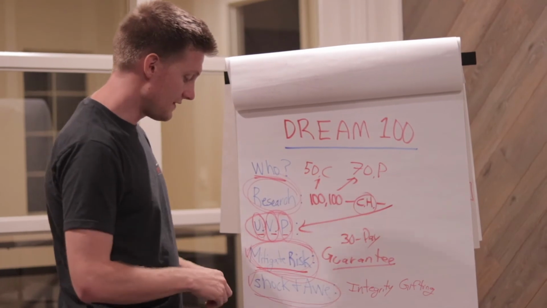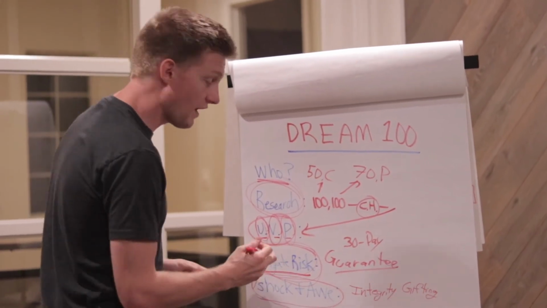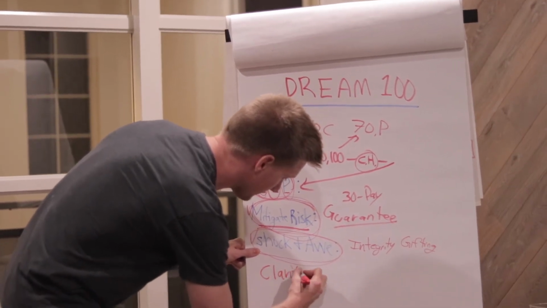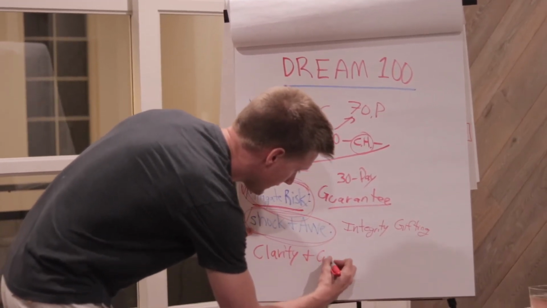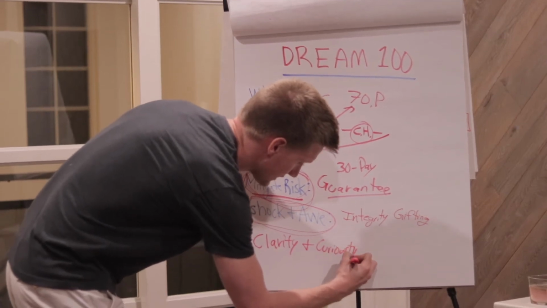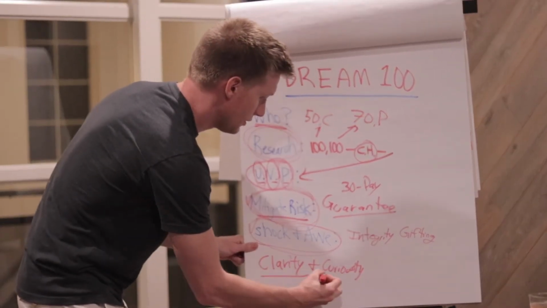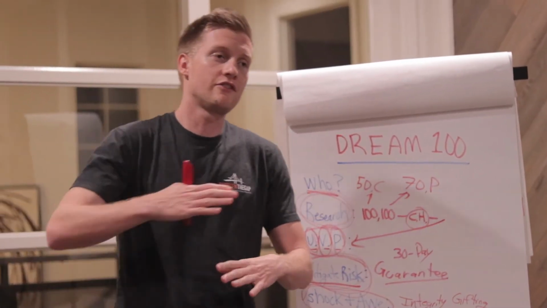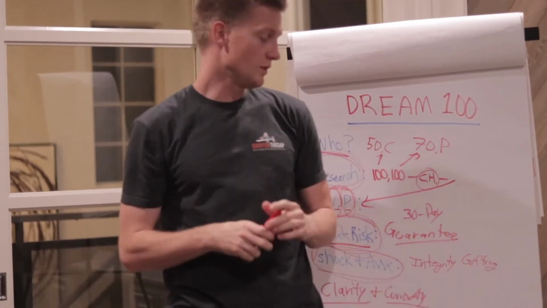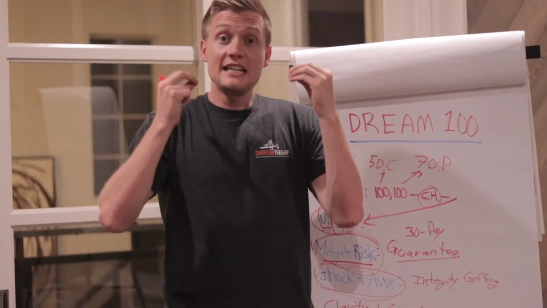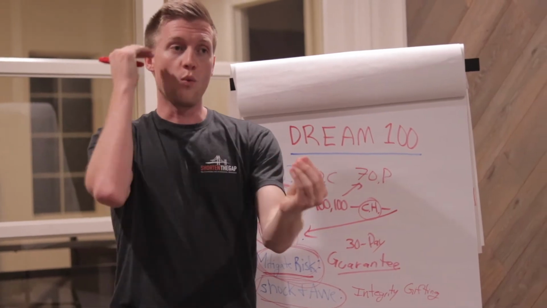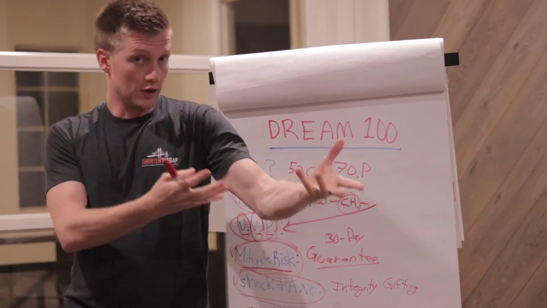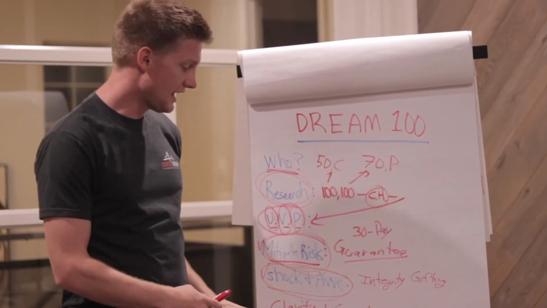And then the next thing that we do is find, here we go, the dance. This is the hidden one that I didn't put on there. Clarity and curiosity. So I wrote down, again, if you can't see it, clarity and curiosity. You have to find the dance between these two. And what I mean is, they need to have clarity around what it is that you're giving them as a value proposition. What do you want them to do? What are they getting? Why are you sending this? So they need to have clarity.